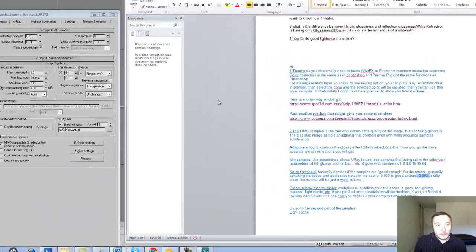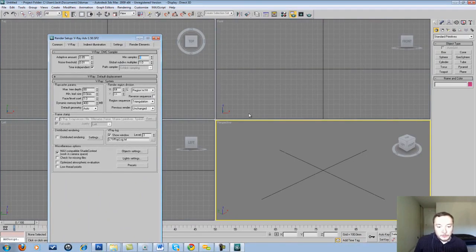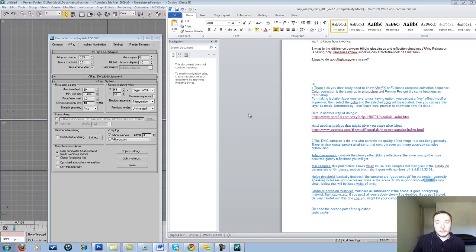And the next one is minimum samples. Minimum samples, you can say, go lower, because the default is 8. So here you can go lower than 8.